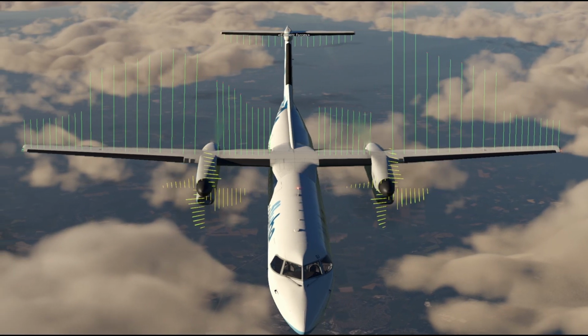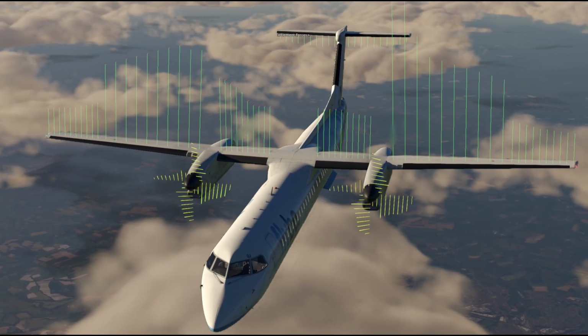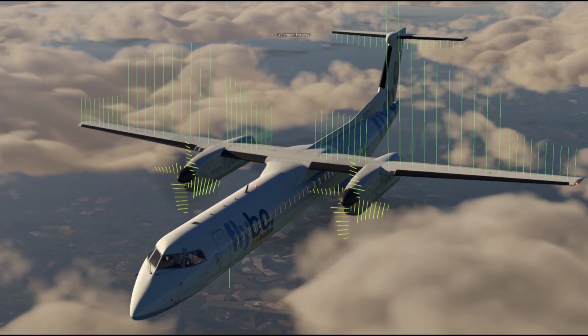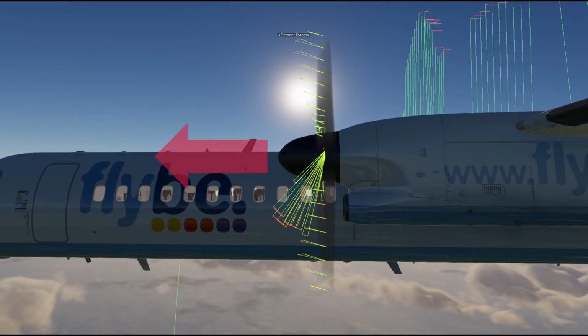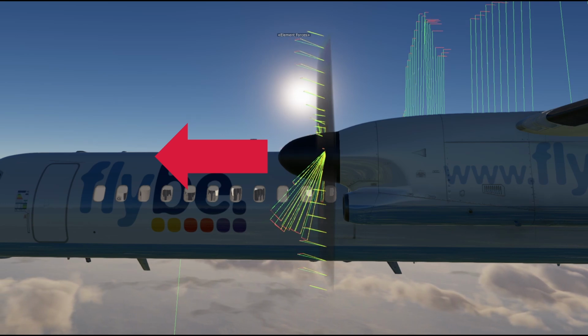Here I've displayed all of the aerodynamic forces that are acting upon the aircraft, which includes the propellers. Each of the lines represents just one of the forces, which together make up the entire flight model. You can see that the propellers have lines in the forward direction, indicating that they are exerting thrust as they are pulling the aircraft forward through the air.